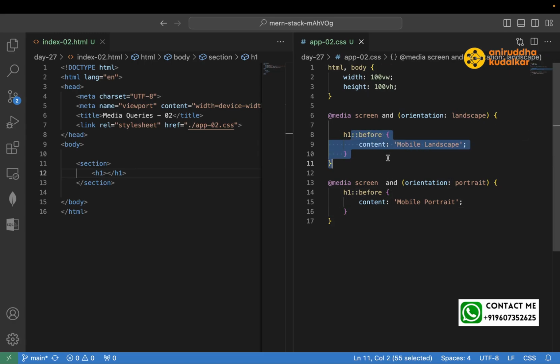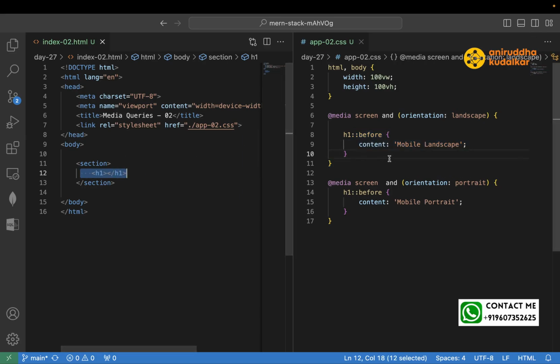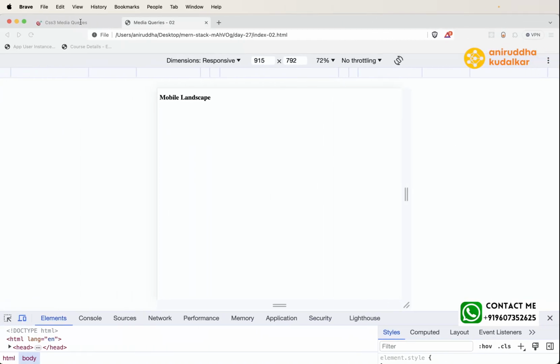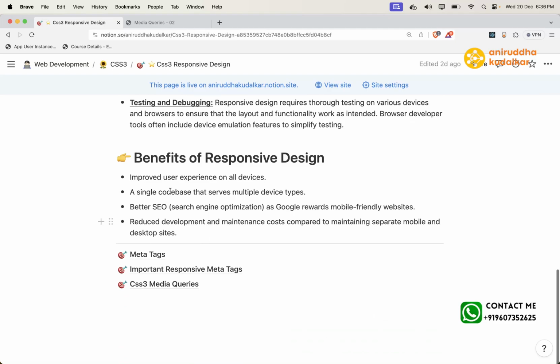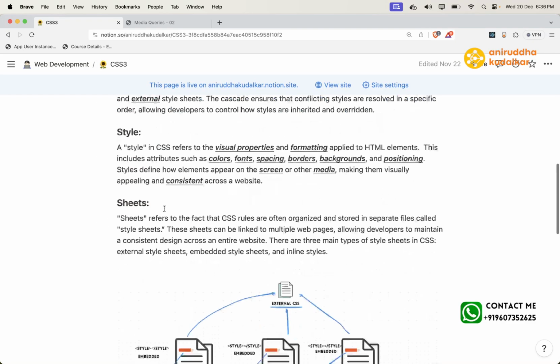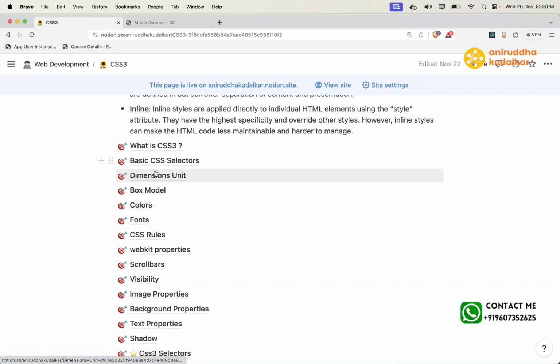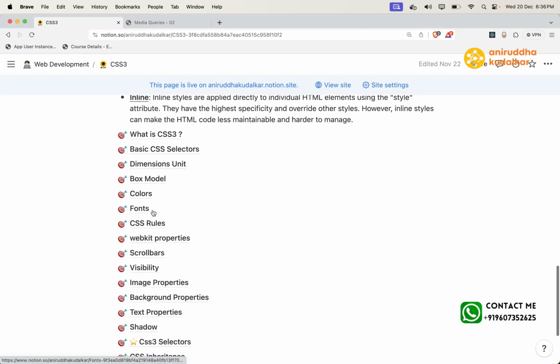Pseudo CSS we have studied. So empty h1, adding content to the h1. How? Before. Again, yesterday I have shown you this thing. If you go here, where is that?